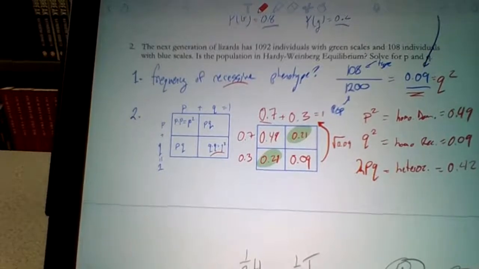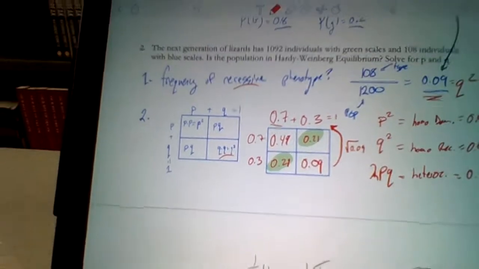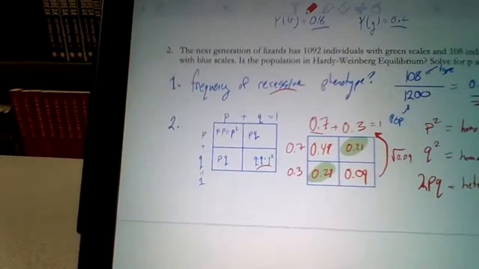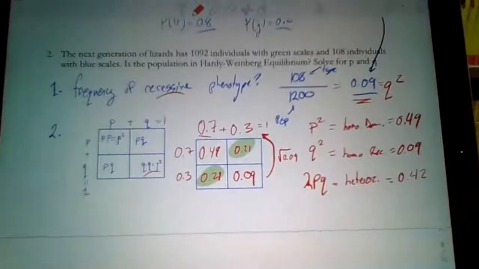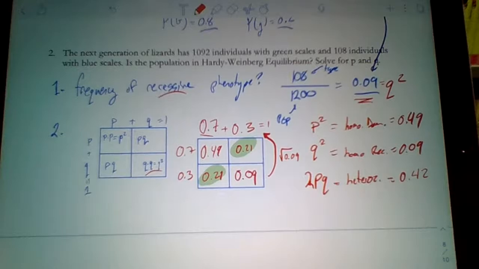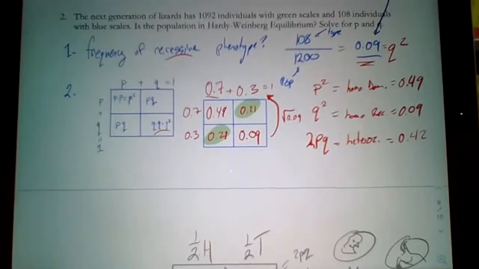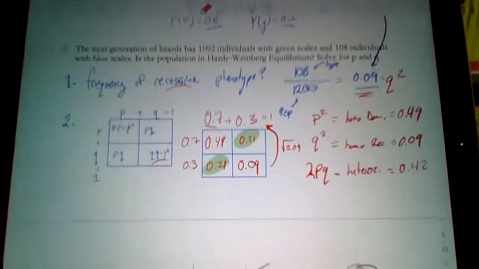Does anybody like that formula? Does anybody like using a Punnett square? It certainly is easier if you've done Punnett squares before, which some of you might have in a grade 9 course, or in Biology 40S. If you haven't done them before, you're going to do them a lot later, because our next unit is going to be the genetics unit.